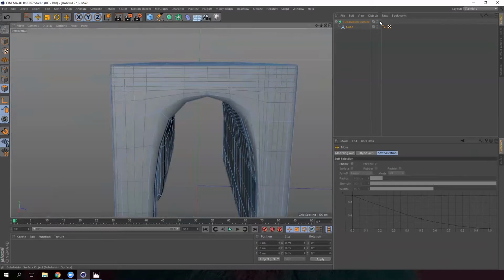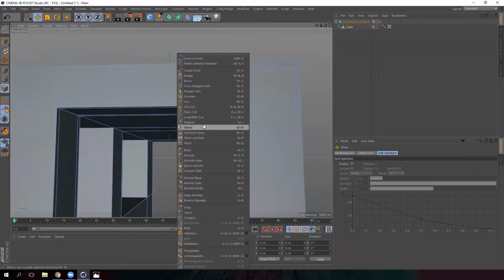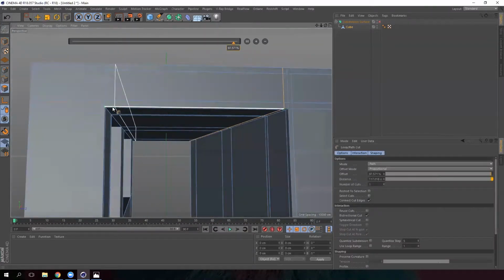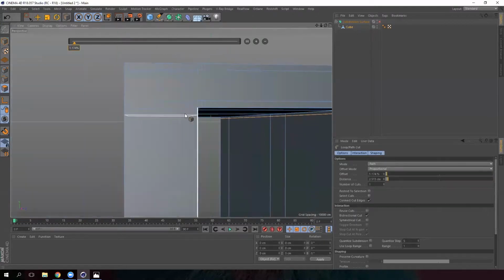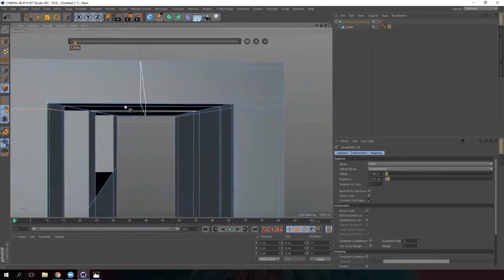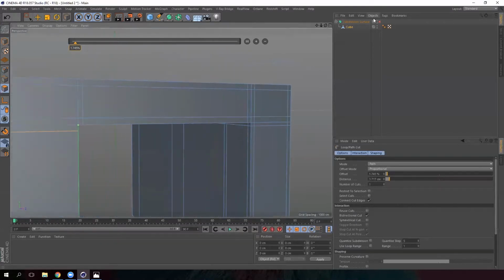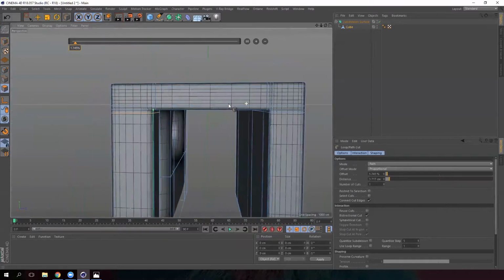So now we have to change it a little bit. So right-click, loop, and cut. Another one here, another one here, and one here. And now we're going to see how it looks much better. Do you see it, right?